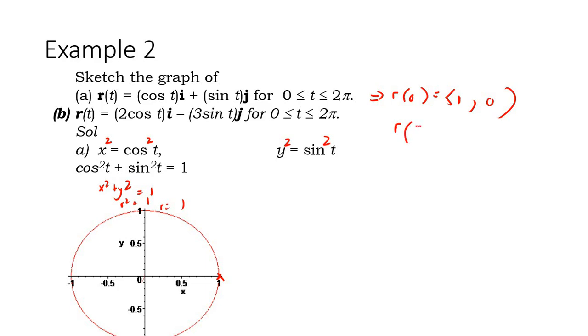So let's say I put t equal to pi over 2. Cos pi over 2 is 0, and sin pi over 2 is 1. We move to the point where x is 0 and y is 1. So the direction for this vector valued function is anticlockwise. I don't use 2 pi because cos 2 pi is 1 and sin 2 pi is 0, so you can't tell, since it's the same point. That's why I put t equal to pi over 2, and you can know the direction is anticlockwise.